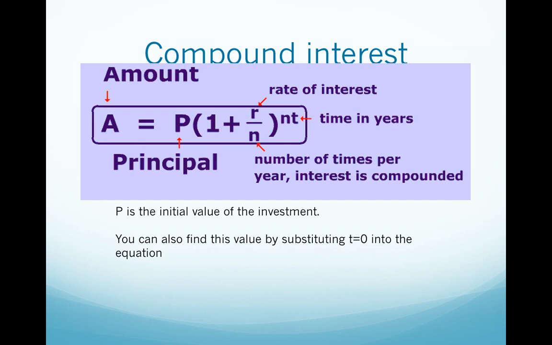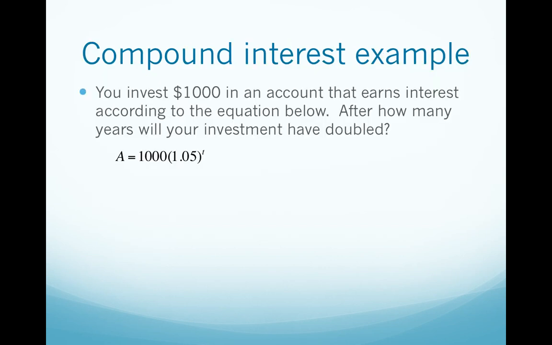So here, this principal investment, you can always find that. Like if you have an equation like this and you're trying to figure out what the initial investment amount was, you can just plug in 0 for t because that's telling us if no time has passed, how much money is in the account. So we are going to start with an example where we're given the information in terms of the equation. So we don't actually need to know this equation for the first example.